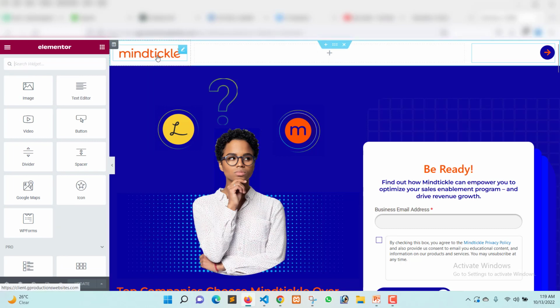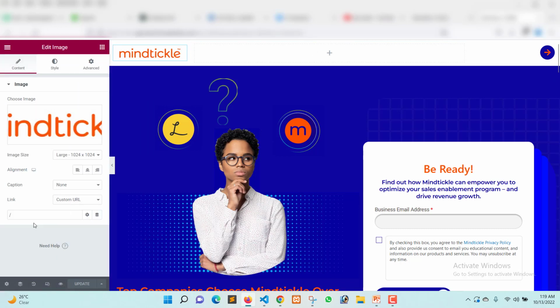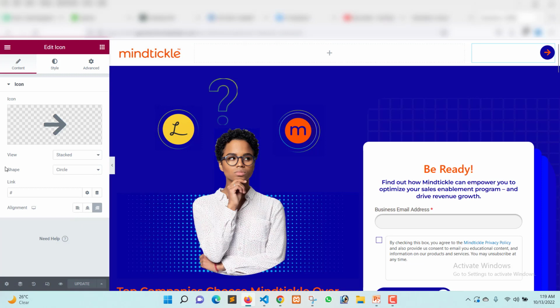Okay, and this is the email, and it's a link to the custom URL, the base URL, I mean the domain name. Okay, so if you use only the slash, it takes a dynamic URL from the homepage URL. So I just use this, and this is this simple icon. Here is no link, just a simple icon, and I change this color.